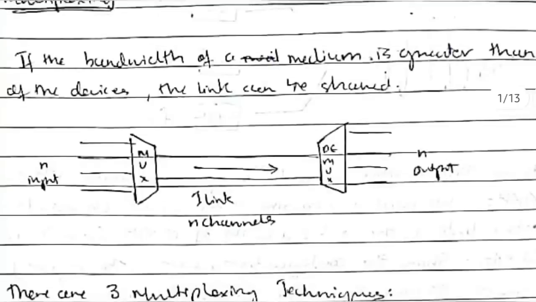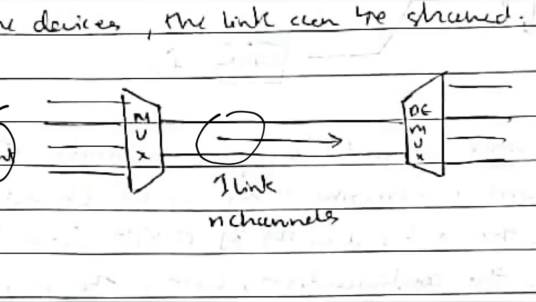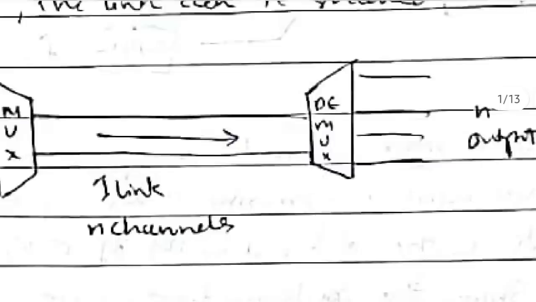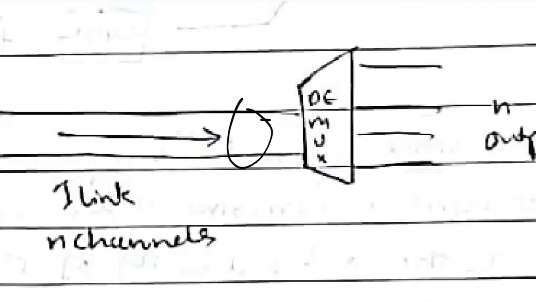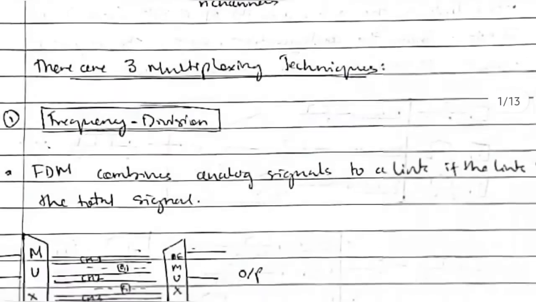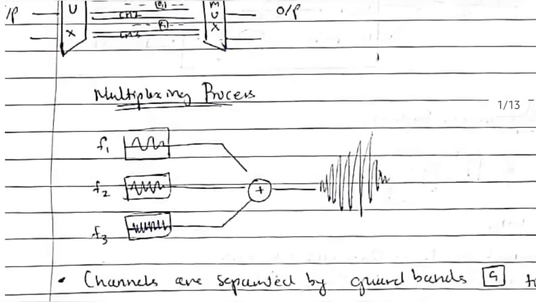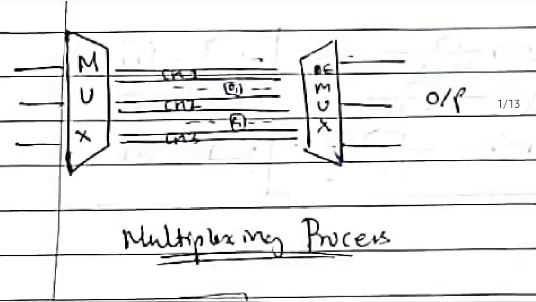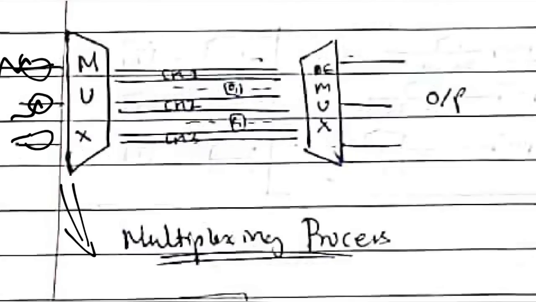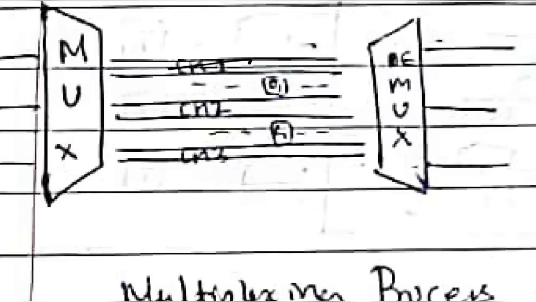In multiplexing we do the same thing: n inputs and one channel. Demultiplexing is the opposite of multiplexing, wherein one channel will have separate paths from that same channel. There are three ways of multiplexing. The first one is frequency division. Here there are three inputs with different frequencies, which are signals. They will be multiplexed into three channels, and between them there will be guard channels, which avoid the overlapping of the nearby channels.